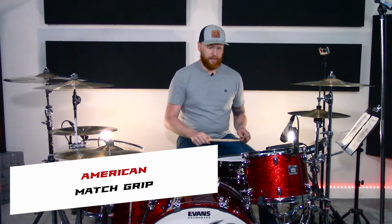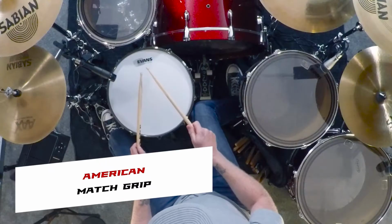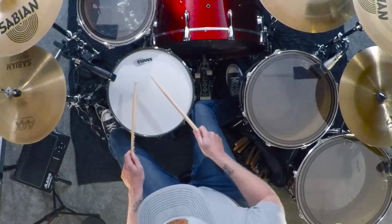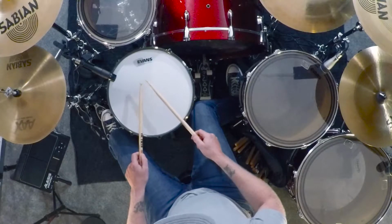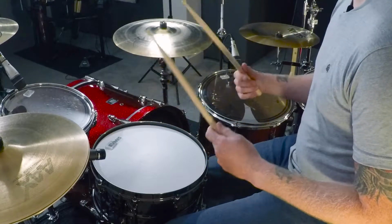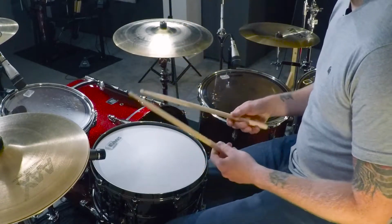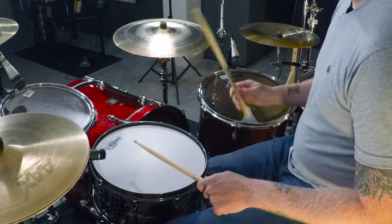The second type that I use is called an American grip. In the American grip, the palms are not facing each other, but are slightly turned inwards at about a 45 degree angle. The drumsticks are now a little bit more spaced out, and it's using a bit of fingers and a bit of wrist at the same time. So it's very versatile. It's kind of the middle ground between the two. It's not all fingers and it's not all wrist. It's a little bit of both. So I would be able to use this in a good normal fashion. This is what people would consider a normal grip.